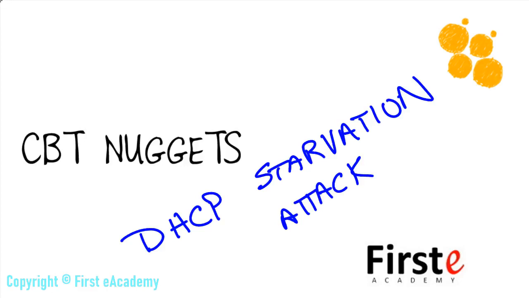The Dynamic Host Configuration Protocol starvation attack. Perhaps we're putting on our own DHCP server to do a man-in-the-middle attack, and we want to clear the path so no other legitimate DHCP server gets in our way. A DHCP starvation attack would be one way of very quickly and easily taking a DHCP server out of commission.